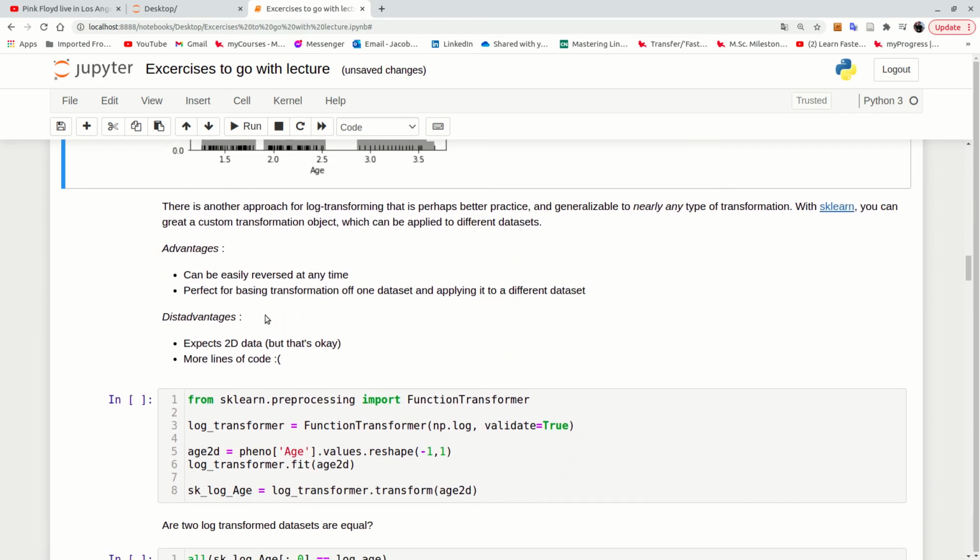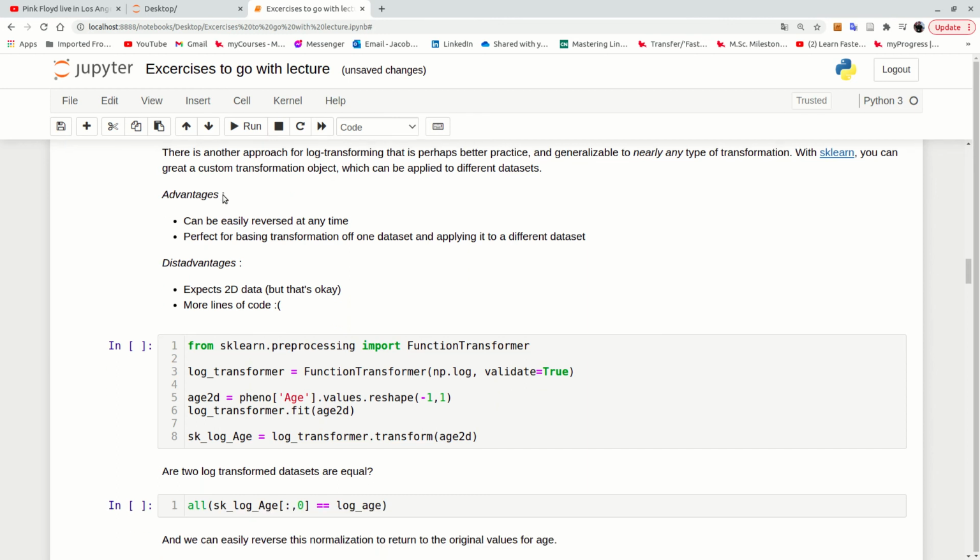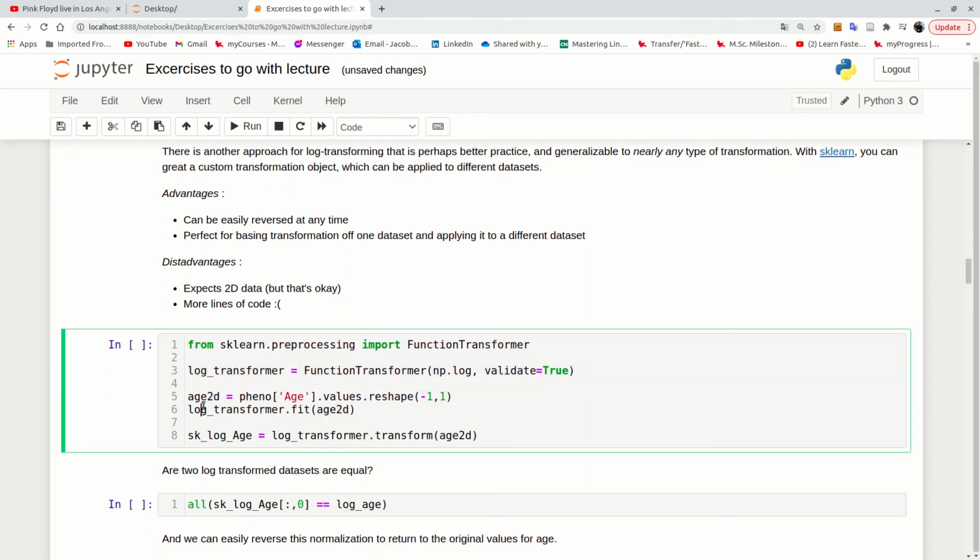As I said, this has the advantage that you can easily reverse it, and it's perfect for basing a transformation on one data set and then applying it to a different data set, so it makes it very easy to test in a generalizable way. It has some disadvantages. It always expects 2D data, and it's slightly more code, but as you can see, it's not that much either.